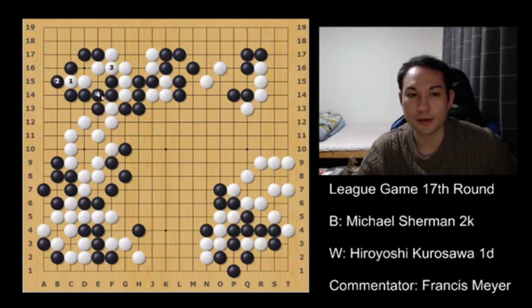white can play here, and then hane. This hane definitely would be sente. And here, if black tries to kill white, then this cut works. Black connects, white can extend.